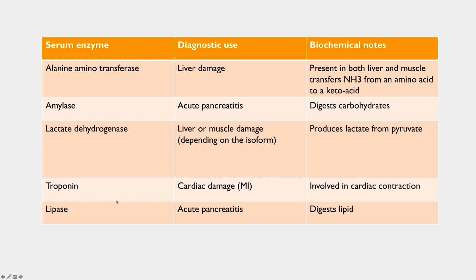Troponin is a complex of 3 proteins present in the contractile apparatus of both skeletal muscle and cardiac muscle, but it's not present in smooth muscle. Troponin levels will rise for 2 to 6 hours after a myocardial infarction, indicating cardiac damage, and remain elevated for some days after the event. Elevated levels of troponin in circulation would be indicative of cardiac damage.